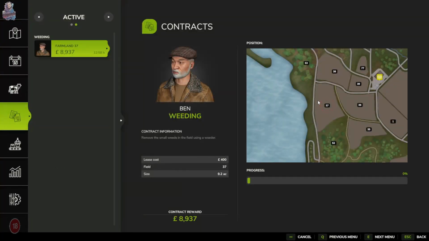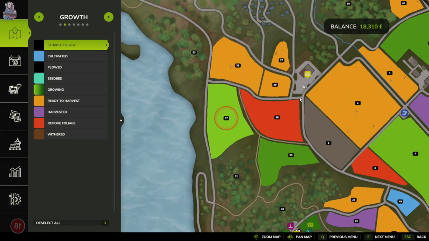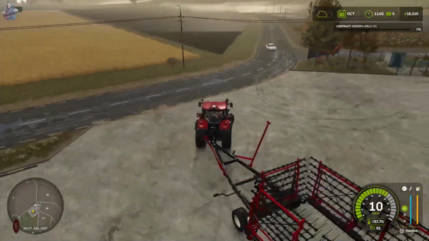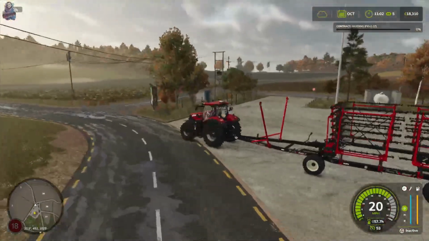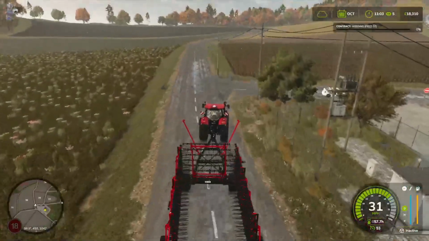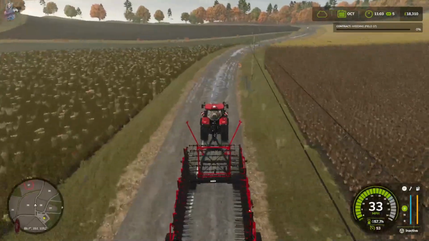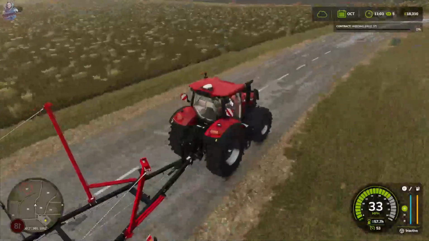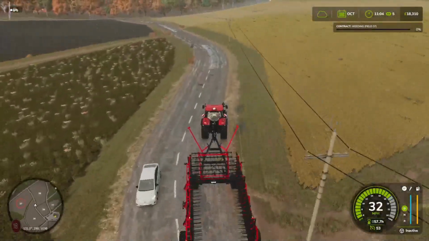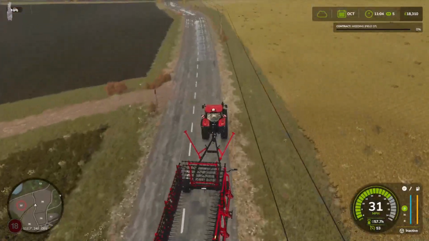Okay, so how do we get to field 37? We are here. Oh, it's literally to the right of us and there. Okay. So down there, and it's that field over there. I wouldn't mind this Case. It's got a bit of pull in it. Very nice. And I wouldn't mind that field there as well, but all these fields are very, very pricey. Like, ridiculously pricey.